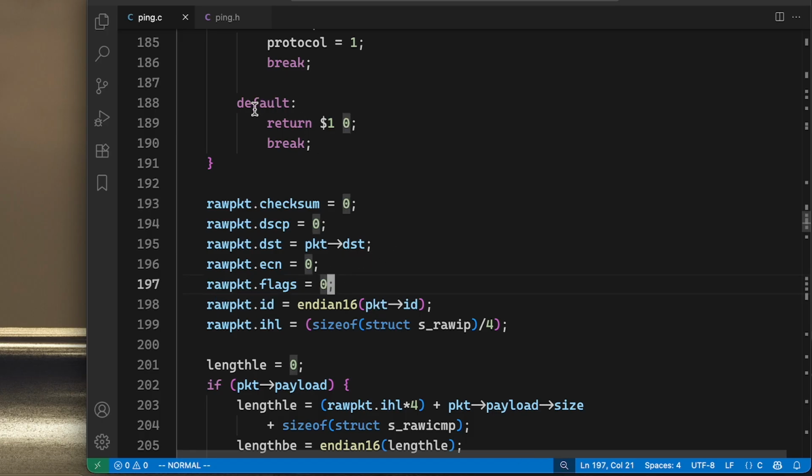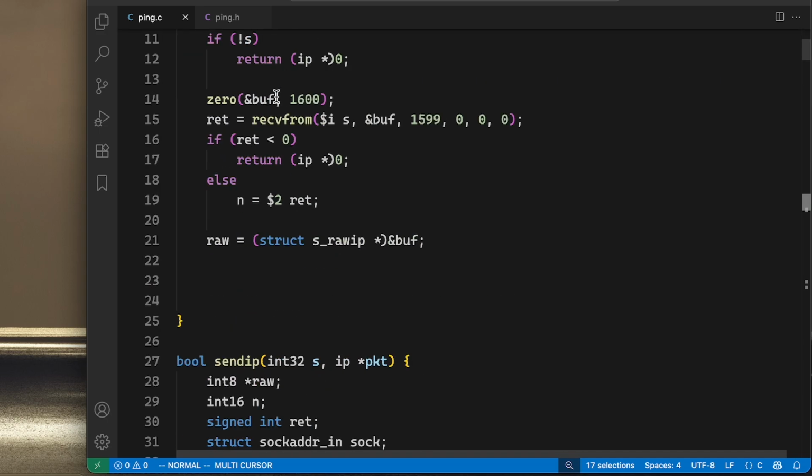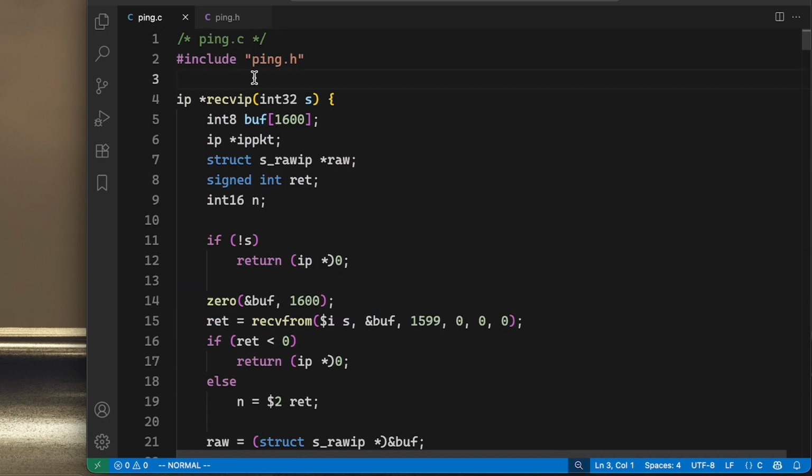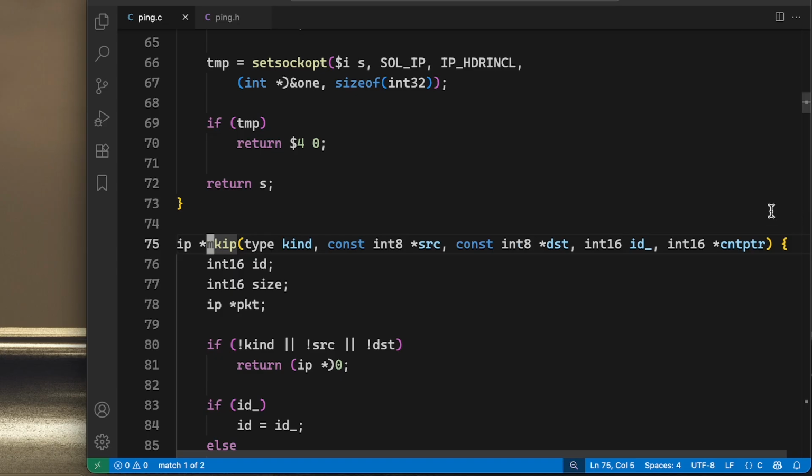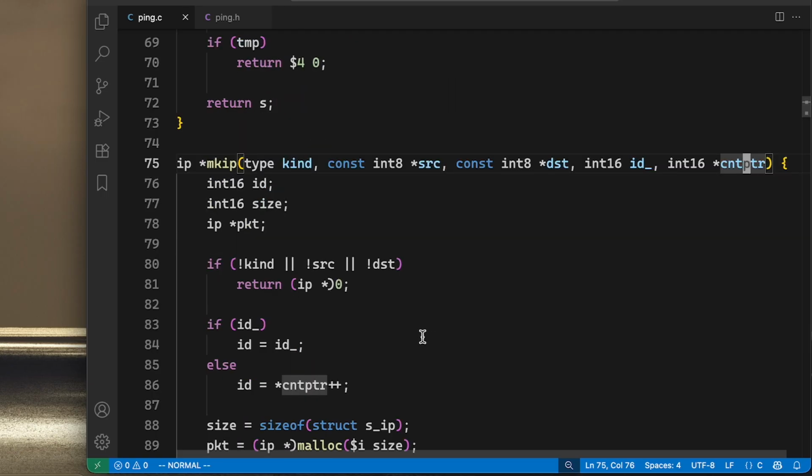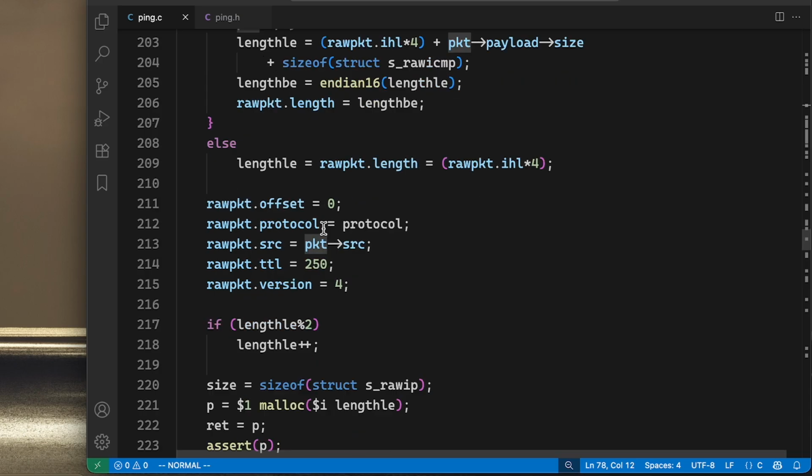Okay, but then we can easily extract it. That's no problem. And what was the last thing? Okay, so either we specify a specific ID or we give it a pointer to this global thing, right?